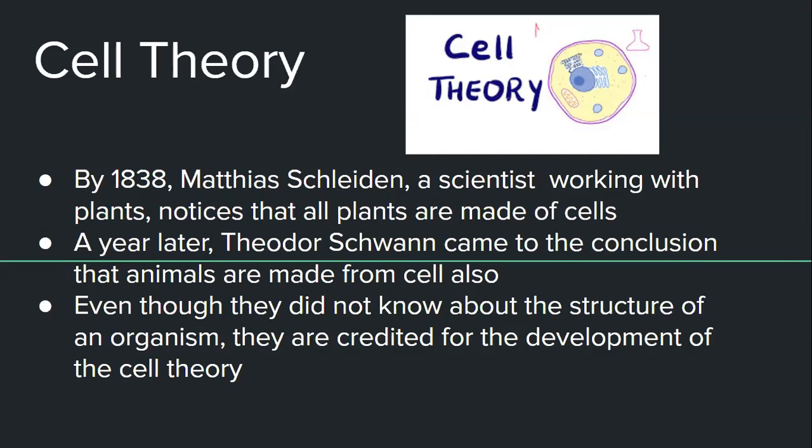Before Schleiden and Schwann's suggestion that organisms are made up of cells, not much was known about the structure of these organisms. These two scientists are credited with the development of the cell theory, where each scientist proposed a hypothesis. Remember, a hypothesis is a possible answer to a scientific question. It's pretty much a guess of what you think is going to happen. Their hypotheses were supported through the observations and experiments that other scientists led to a theory about cells and all living things.